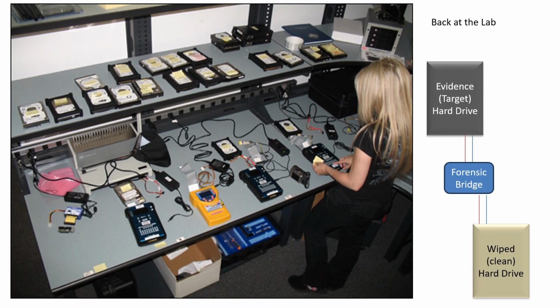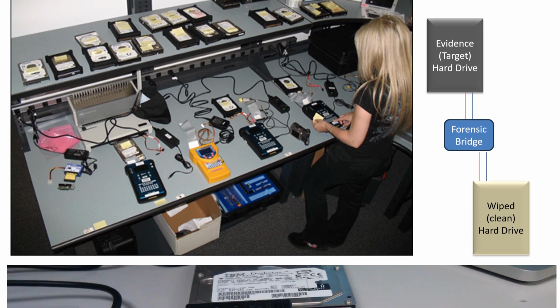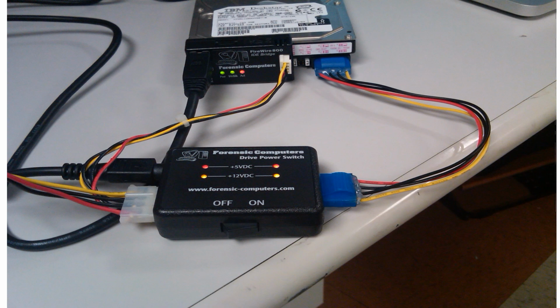Now this is a photo, I believe, from the FBI, of a lab space. As you can see, they have a lot more going on. And again, the forensic bridge is there, the target drive, and then a clean or wiped hard drive. And again, just another example of power and data in a bridge.